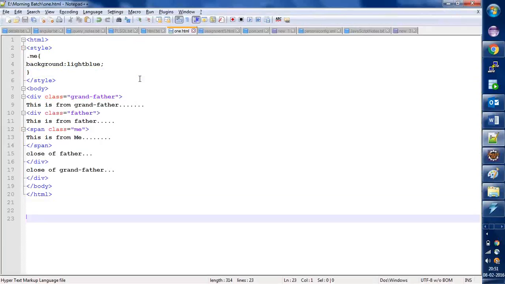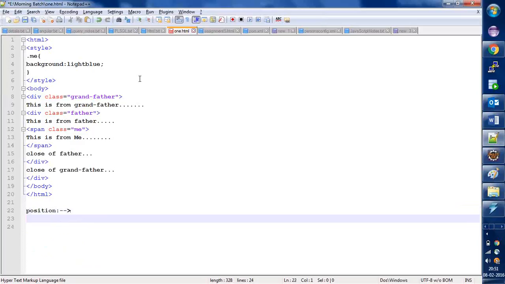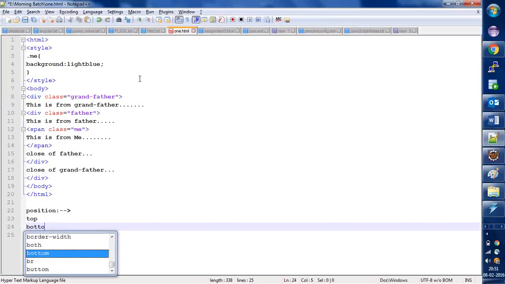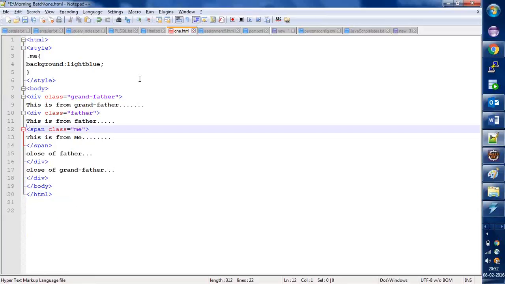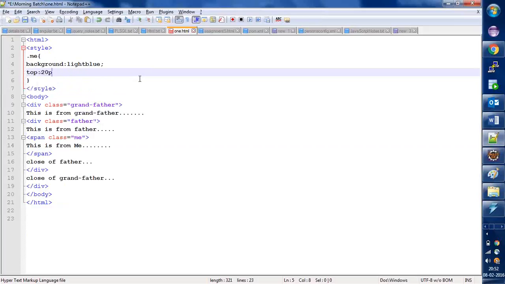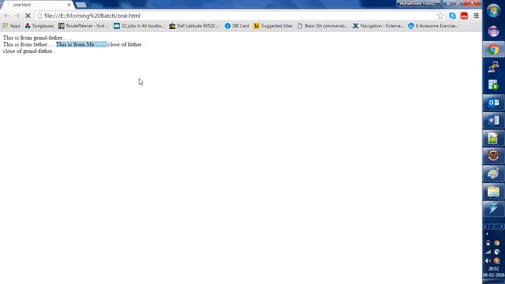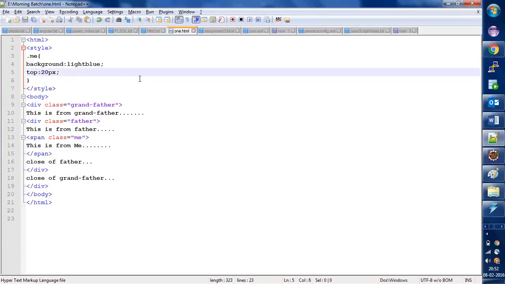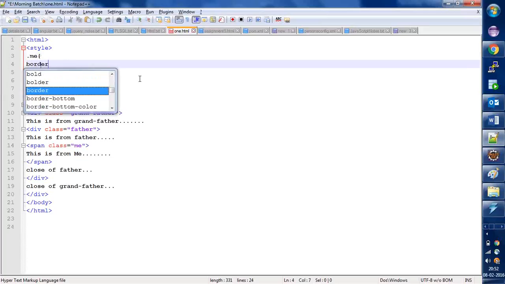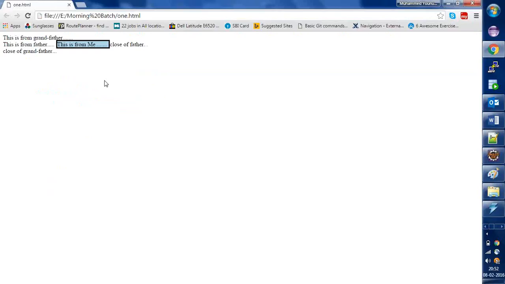So whenever you go with positioning, it has four different types of sub attributes, you can say. One is top, one is bottom, one is left, and another one is right. So this is somewhat similar to padding, but this comes with positioning as well. So if you don't define anything, by default it is static only. And let me border this one as well.